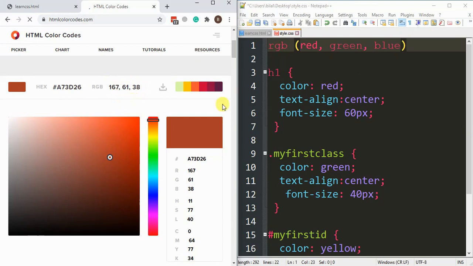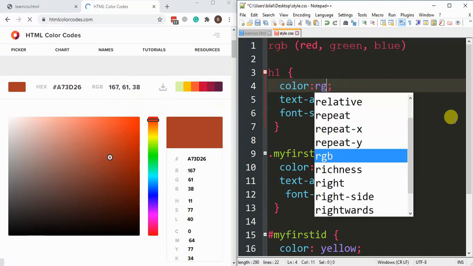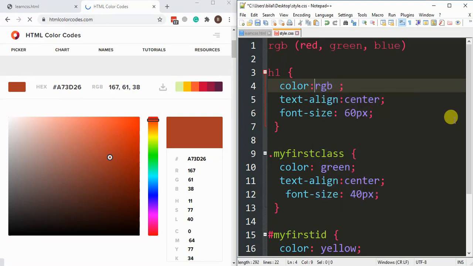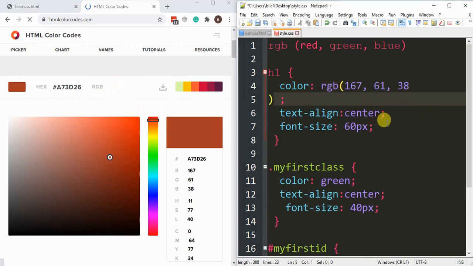So other than red, I'm gonna define my RGB value here, which is RGB. Open the brackets, close the brackets, and add in the color code here. Copying from here, pasting it here. It means that the orange color which we copied the RGB value for will be applied to our H1.